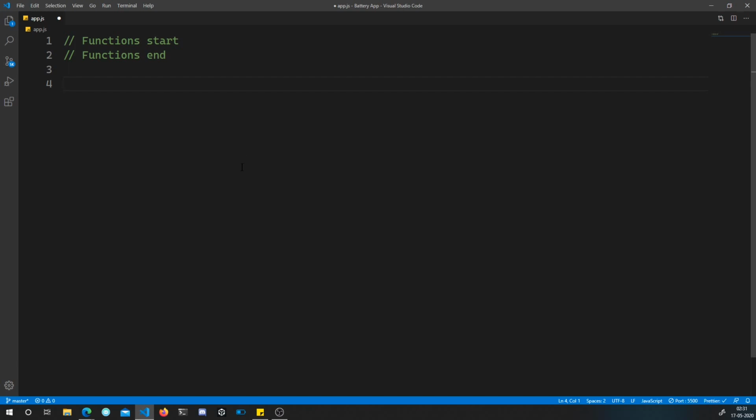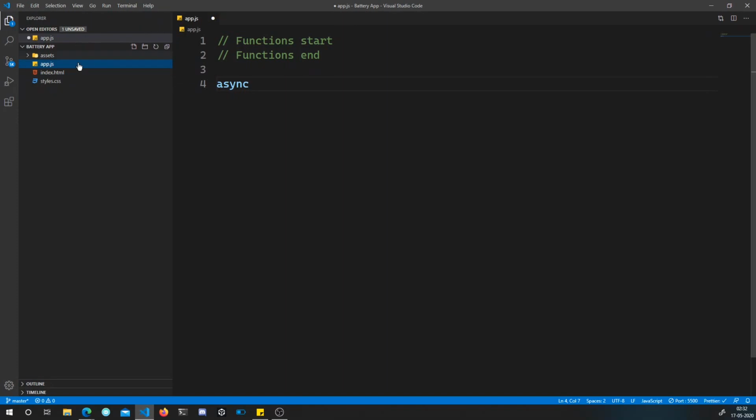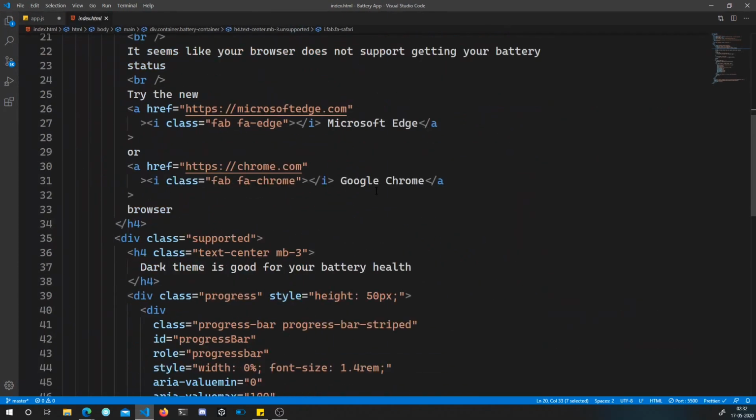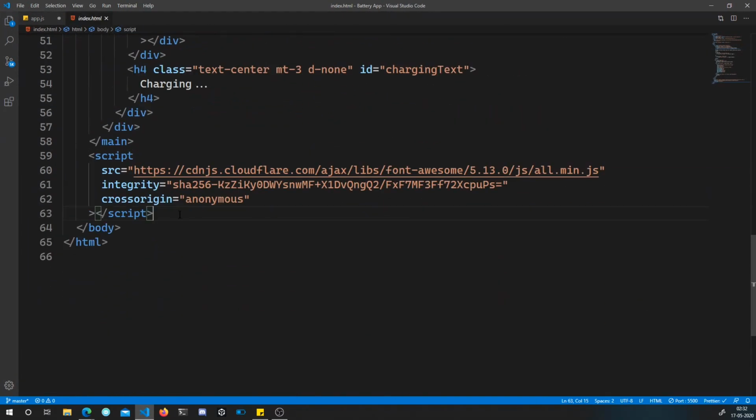Now this only works on Chrome, as I told, Chrome or Edge or any other Chromium based browser. So what you have to do is just follow along. If you don't know async await, then you have to learn that beforehand. So what we are going to do is say async, wait a moment, I just forgot one thing. Let's go to index.html. Let's link our script here as well.